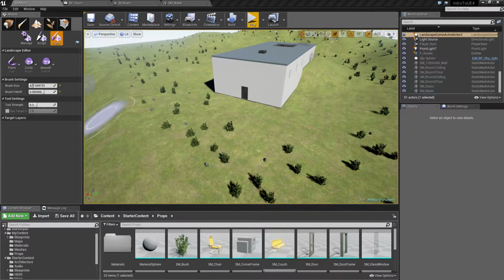In this video, we are going to introduce you to the sequencer tool. It's a nice tool that was recently created to replace the built-in matinee system, and it allows you to basically create cinematics. The nice part about this is it was designed to work a lot like a non-linear editing program like Adobe Premiere, and it's very powerful.